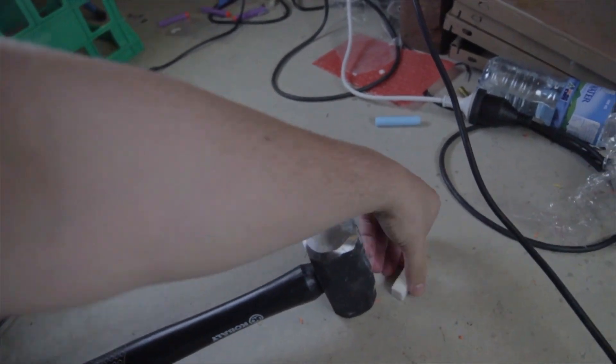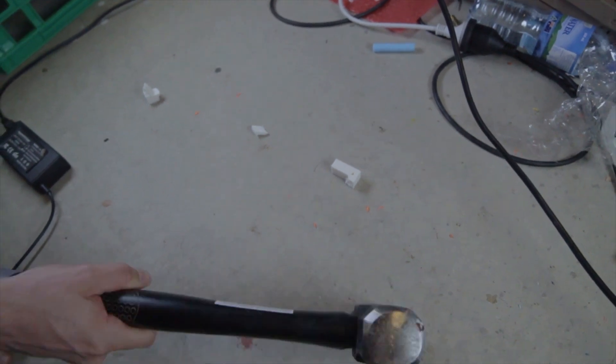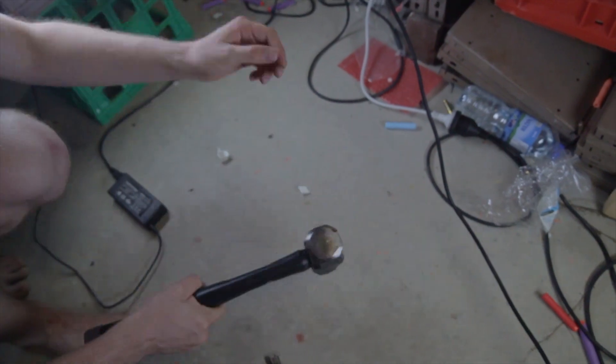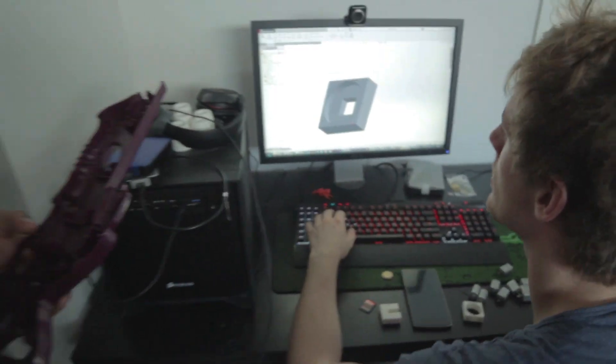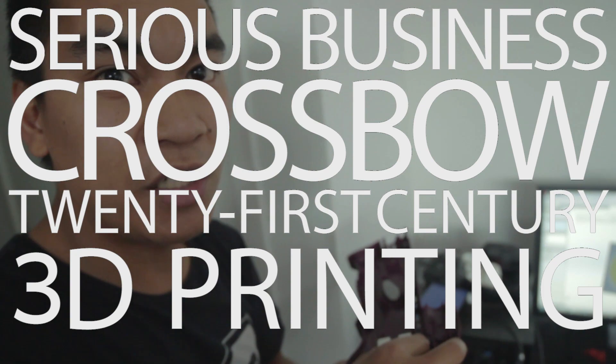The force inside a crossbow is coming from that way, isn't it? Yeah, exactly. And it's not even that much — come on. If you felt how heavy this thing is, you'd know it's nowhere in comparison to the spring. Especially when we print this with a closed-up bit there. And I think this is going to be even more important if we are going to take the crossbow to the 21st century. 3D printing — eat your heart out. Everything needs 3D printed parts.